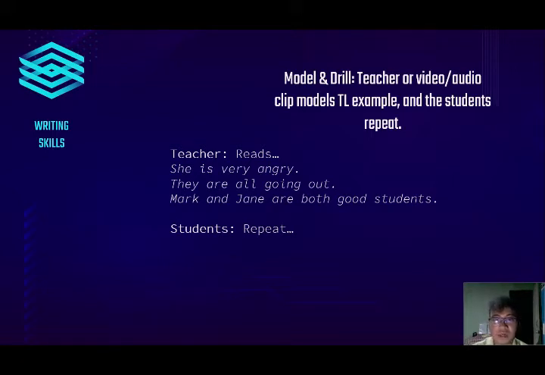She is very angry. They are all going out. Mark and Jane are both good students. Then the students repeat. In this technique, the teacher must see to it that the set of sentences that he or she is going to read aloud must be correct. It must be critically thought of so that the students will avoid confusion.